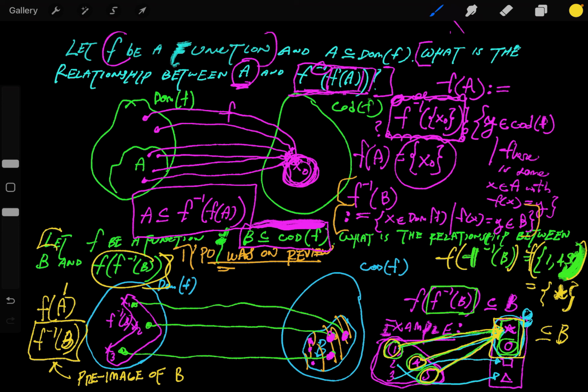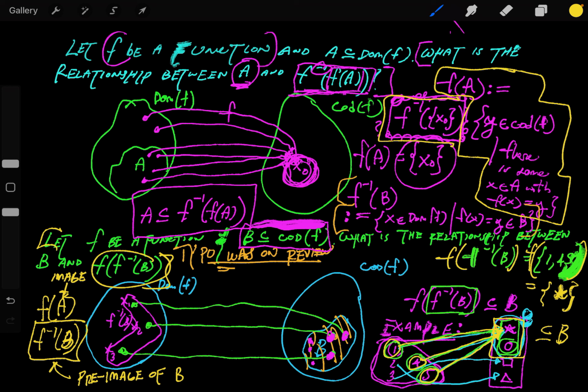And then this is the image of A. I defined those roughly in the video. This is a definition of the image. But again, it's in your book, and if you don't have your book for whatever reason, then ask someone in the class to take a picture for you and show you the definitions. This is gone over in the book as well. These questions are answered in the book.